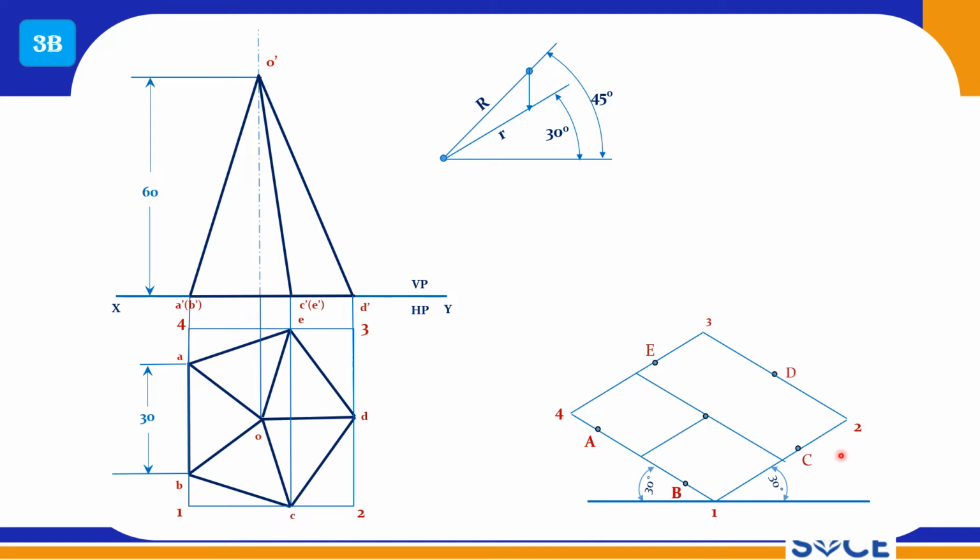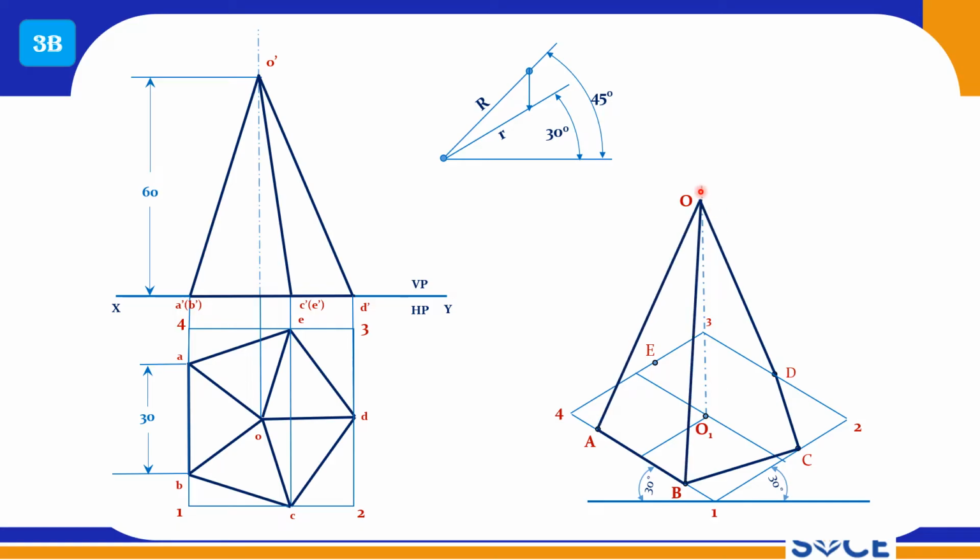So now these are the pentagon base points and this is the center point. From here you can measure 60 mm, right. 60 mm should be converted, it is a converted dimension. And now connect O, right. O should be connected to A, and O should be connected to B, O should be connected to C, right. No need to connect E, right. So this gives you the isometric projection of the pentagonal pyramid, right. So this is the way to construct the three-dimensional view of the pentagonal pyramid.